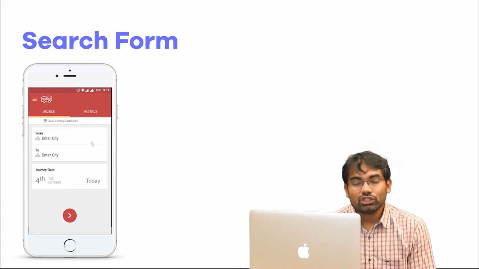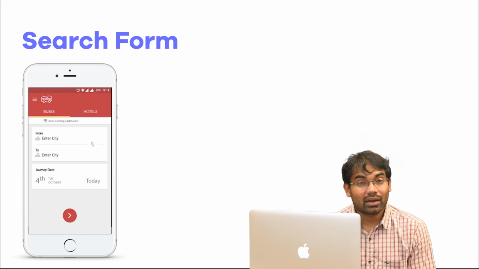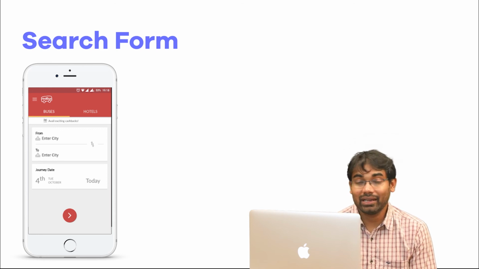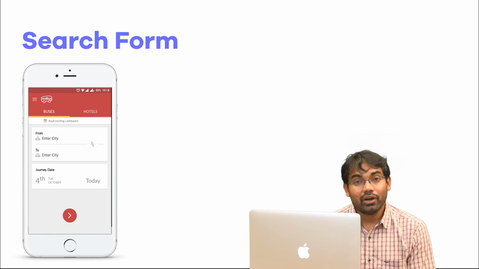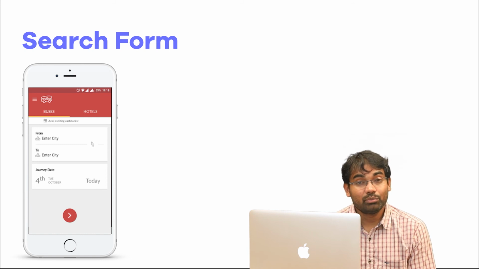Then search form. Till now, what we have seen is that you can search with a text box, like one input. But if you want to search for a train or flights or buses, one input may not be sufficient. For example, if you want to search for a flight from Chennai to Bangalore, there should be a form option to type the from and to, the date of travel and the number of passengers. We may need to provide multiple inputs to get the data. This is called a search form.